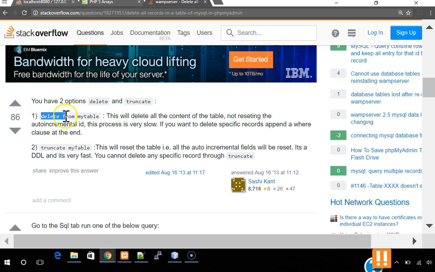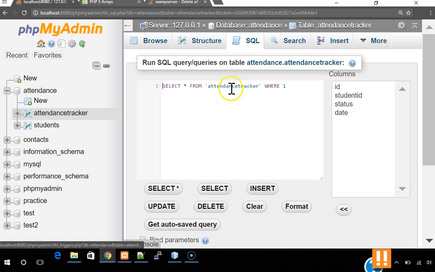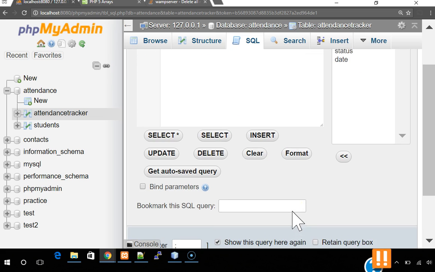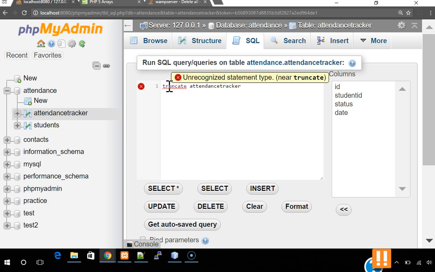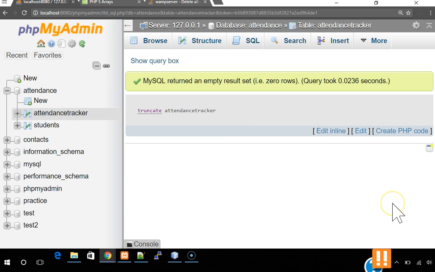You can say delete from my table. That's the SQL statement, or you can say truncate my table. So I could have written truncate attendance tracker inside here. Unrecognized statement, come on. Let's see how that goes. Yeah, it's fine, it worked. So I could have done that.